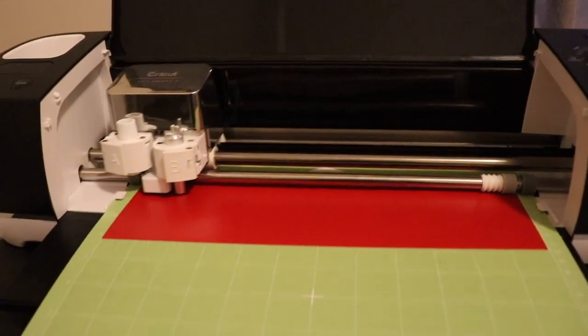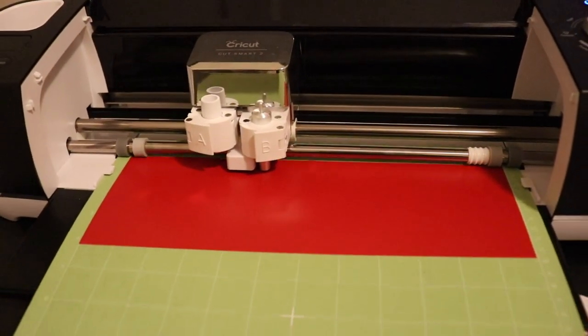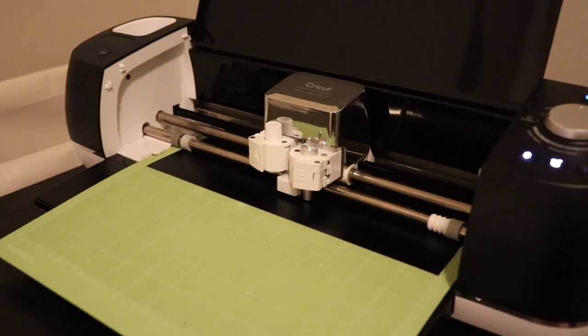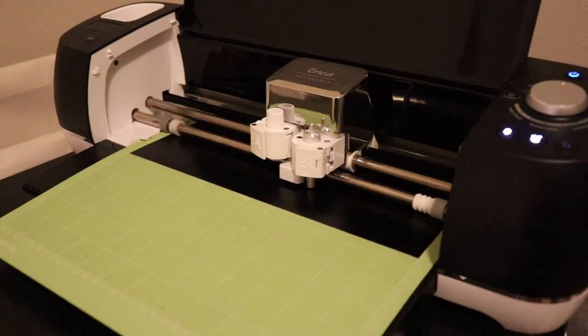So here's the Cricut machine running. My wife set it up to cut out some of the designs that I was showing you a preview of for the large sign.